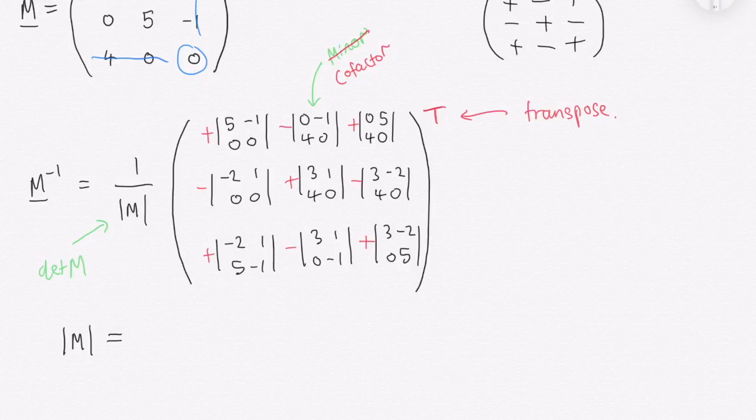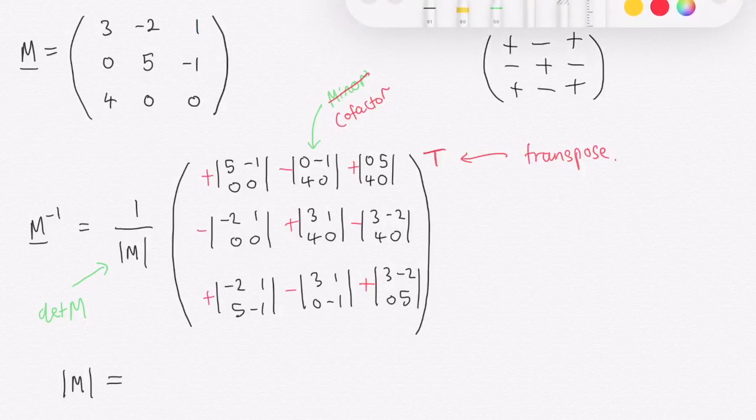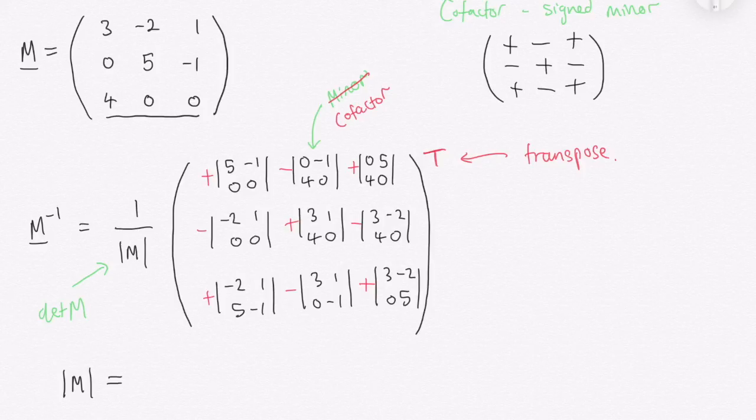And as you should know, it doesn't really matter which row or column I expand this determinant by. So a sensible choice seems to be to expand it by the bottom row, because there are lots of zeros in there. So we're going to multiply lots of things by 0 and it makes our calculation a lot easier. So what do we know?